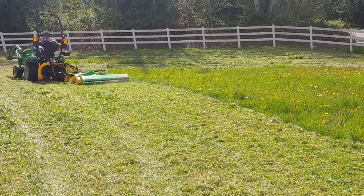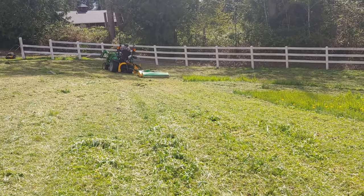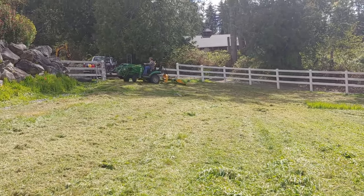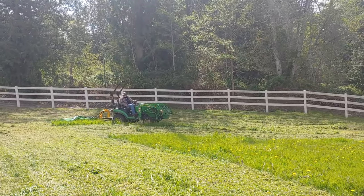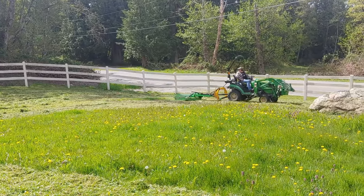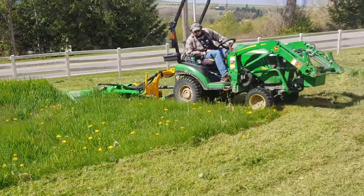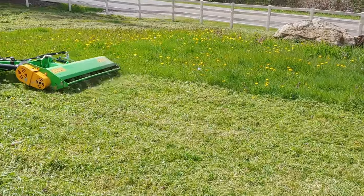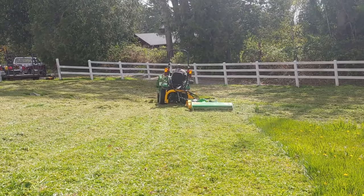Here is ideal height for this mower. About how far that thing extends, which is pretty good.